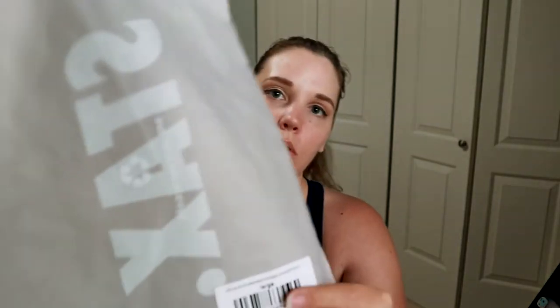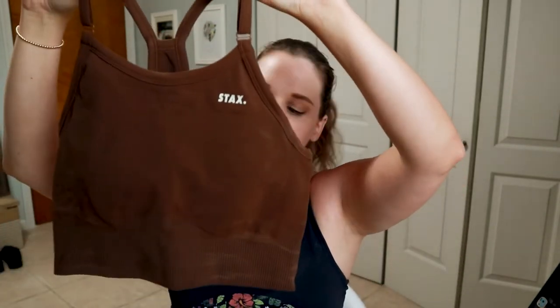By the way, all this comes in recyclable bags. So these bags are all recyclable. Plus you could just reuse them. I'm gonna reuse them for when I travel, for when, you know, that happens. I also have a set in brown. And the brown is this one. Same style, but in a dark brown.